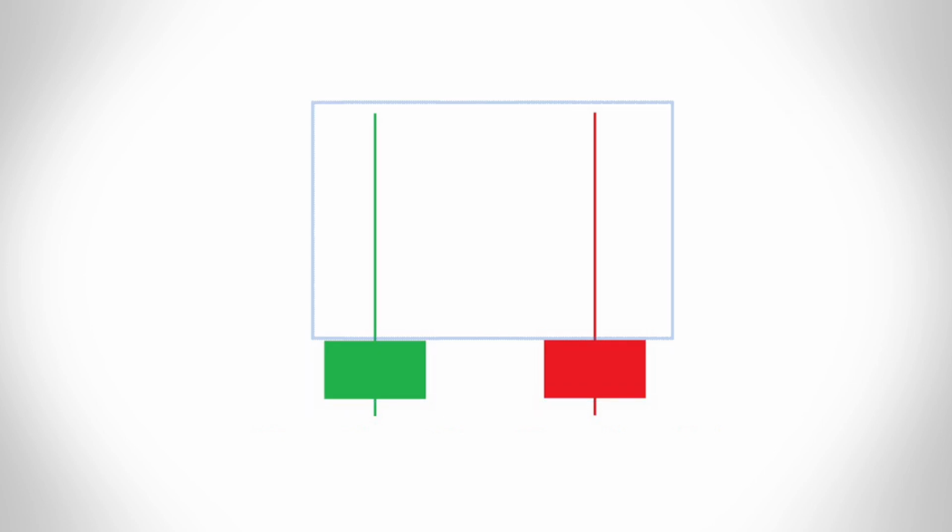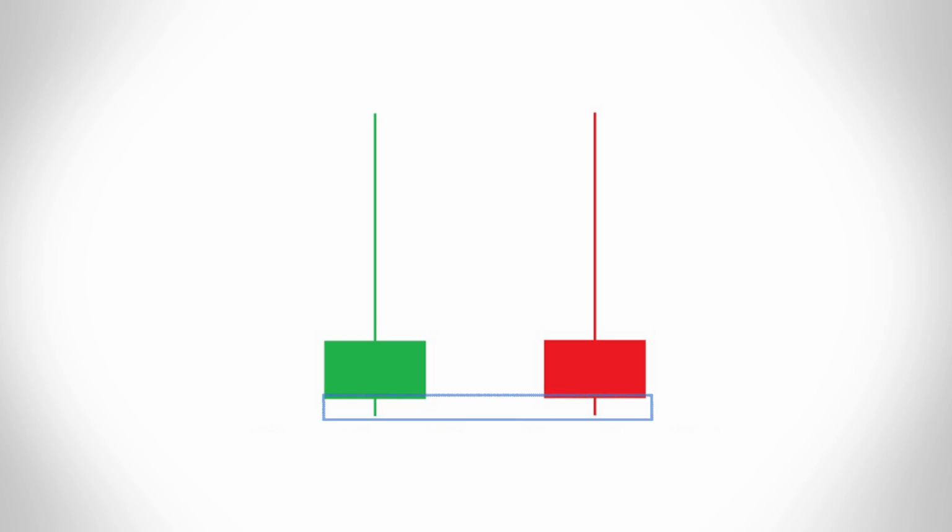It has a long upper shadow or wick. The upper wick must be twice the length of the real body, showing that buyers drove the price up significantly, but sellers regained control and pushed it back down before the close. It has little or no lower shadow. A minimal lower shadow or none at all indicates that markets closed near the session's low, reinforcing the bearish sentiment.